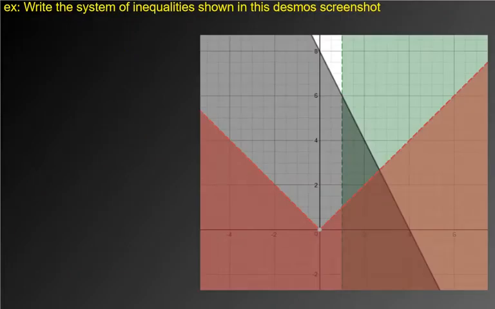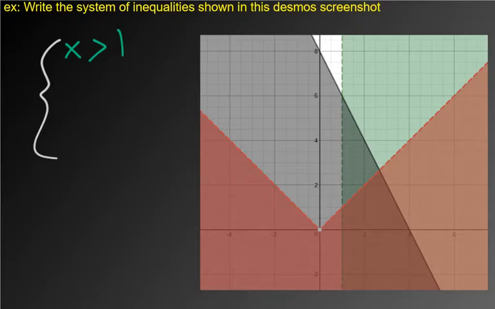So just like I was saying before, I want to make sure you can write inequalities given pictures. So there is a system of, not equations, but inequalities. And if you look at the green one, let's start with that. This green area all over here, right? It's dotted, and it's a vertical line, and vertical lines are always written x, right? And we're shading to the right, so it's greater than, and the point it goes through is 1. So that's one of them.